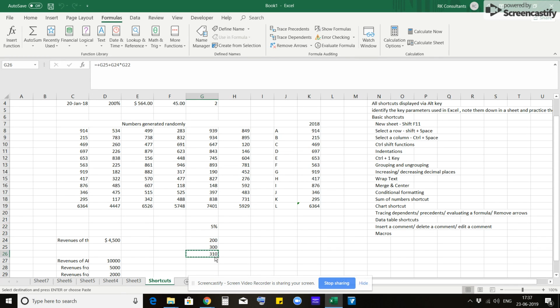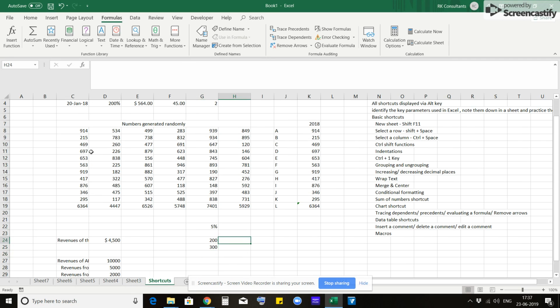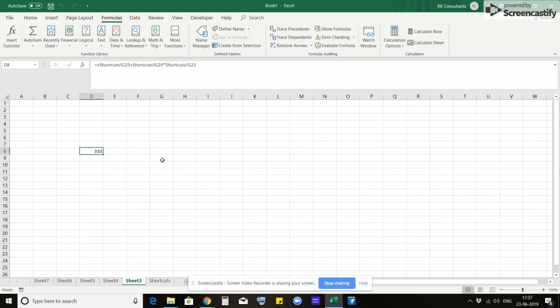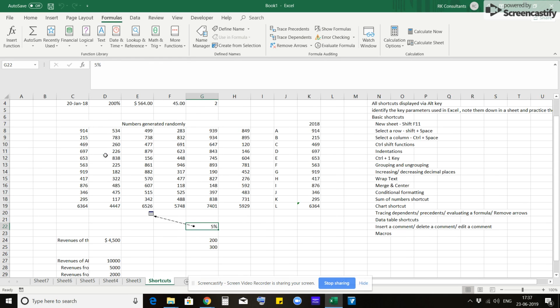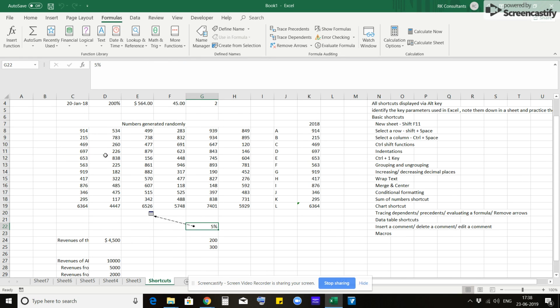I'll show you in a different sheet, because usually in models the linkages are in different sheets. If you now go here and press Alt M D, you'll see an arrow which says that it's in a different sheet. Double-click on that and you'll see that this is linked to that. So unless I edit the formula of this, I cannot delete it. If I remove this row or column, #REF errors will populate. So this is very, very important. To check the precedents, it would be Alt M P, and dependents is Alt M D. If you have to remove the arrows, Alt M A A.